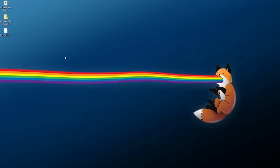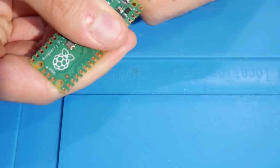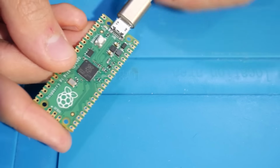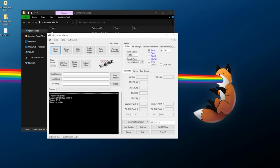At this point now, you can physically disconnect the PicoFlasher device from your computer and plug it back in normally. Now, there's not going to be any sign of life to this just yet, but if you open up JRunner, check this out. You should see PicoFlasher right here, and if it's showing up, congratulations, you have now installed PicoFlasher on your Raspberry Pi Pico. So you should be good to go at this point with either of those NAND flashers.